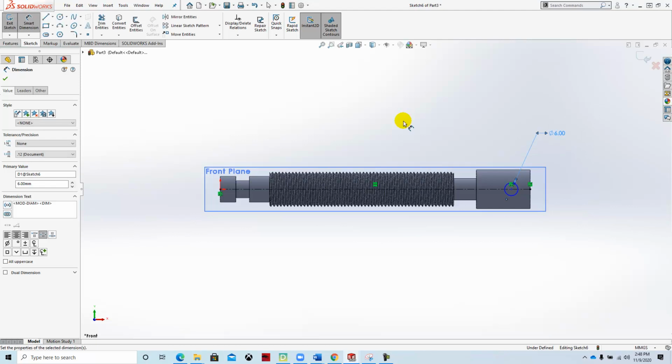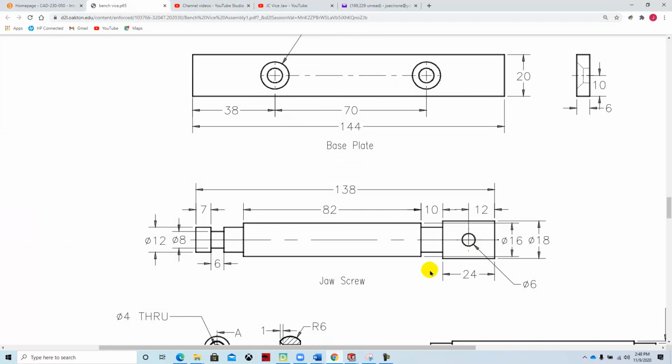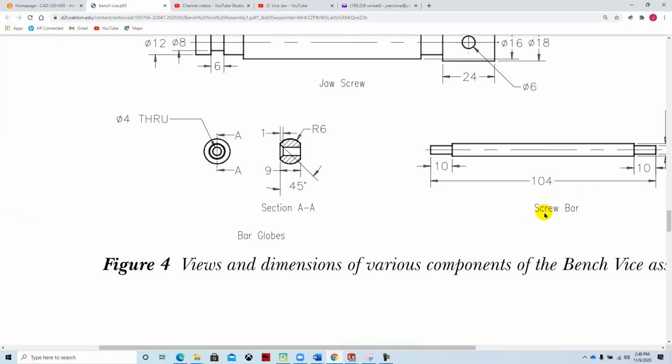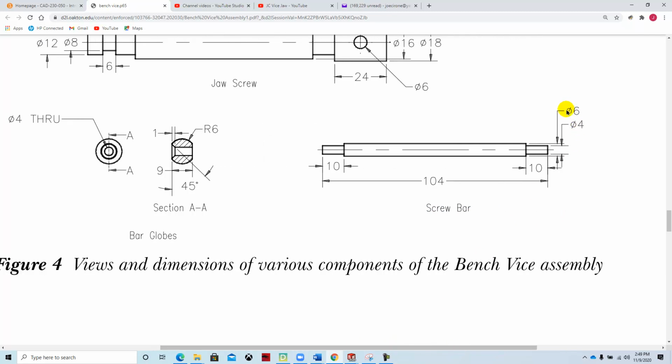Ideally, as I'm looking at this, I would make it 6 plus a 32nd, because the designer, and it's often true on a lot of these CAD books, they'll create parts with geometry on geometry. What I mean by that is having a 6 millimeter hole and then having the screw bar that goes into that also 6 millimeters will be the same exact size.